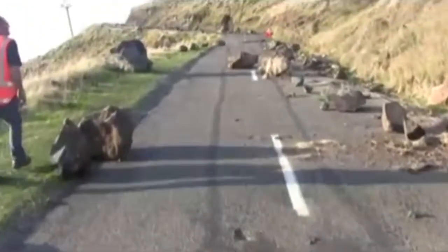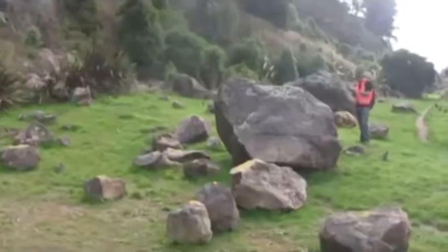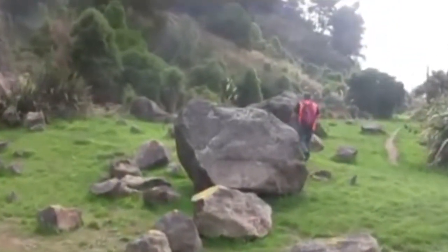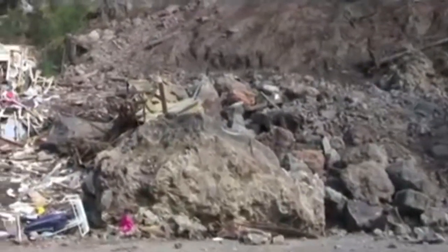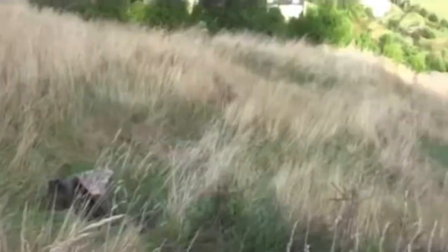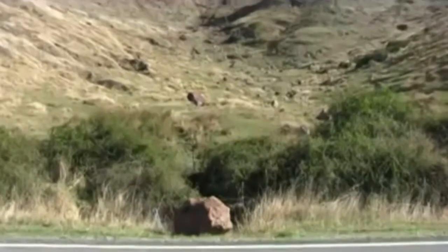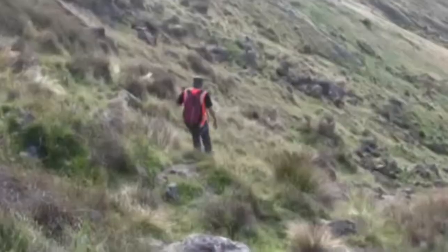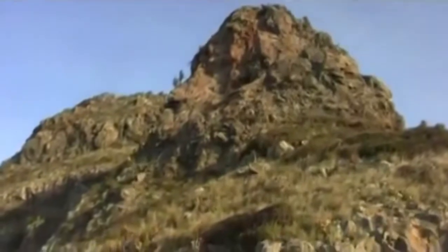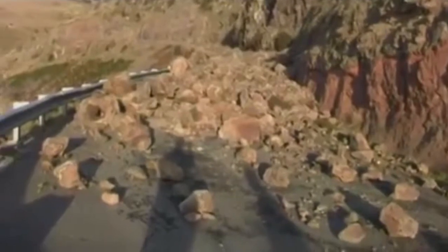The purpose of this work is to try and understand better what areas of Christchurch are likely to be impacted in the future from rockfall. And this is important because of the rebuilding and reconstruction activities that are being carried out at the moment. The reason Christchurch, or the Port Hills of Christchurch, are susceptible to rockfall is because they're built on an old extinct volcano, and you have a series of quite steep rock slopes which are essentially lava flows, and these bluffs are susceptible to rockfall, as we've seen from the recent earthquake.